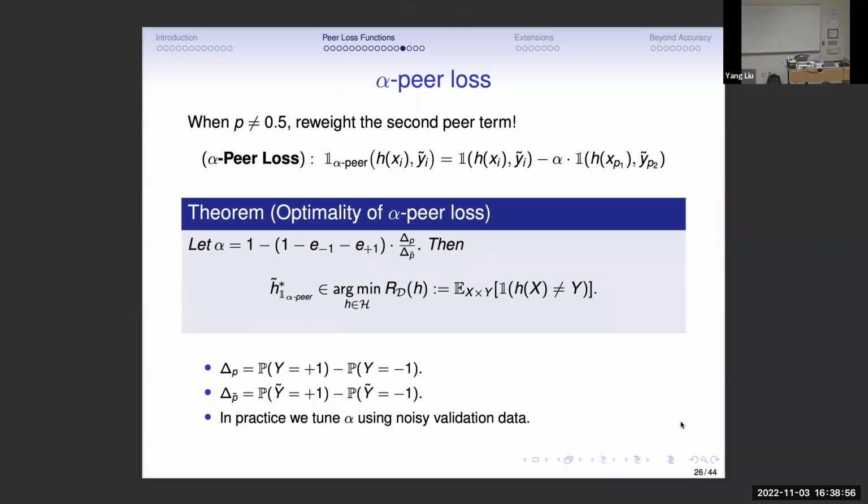So this delta captures the imbalance of the data for the clean and noisy case. When the data is balanced, this term is 0, so alpha equals 1, which recovers the pure loss I told you earlier. But also when the noise is 0, people wonder what happens if the data is actually clean. There's nothing to be concerned about. In this case, E plus and E minus equal 0, these two are the same, and then alpha becomes 0. So if the data is really clean, you should kill the second term and just do the same 0, 1 loss. Even though it has its caveats of dependency, I thought it's a really interesting unification of all these cases.